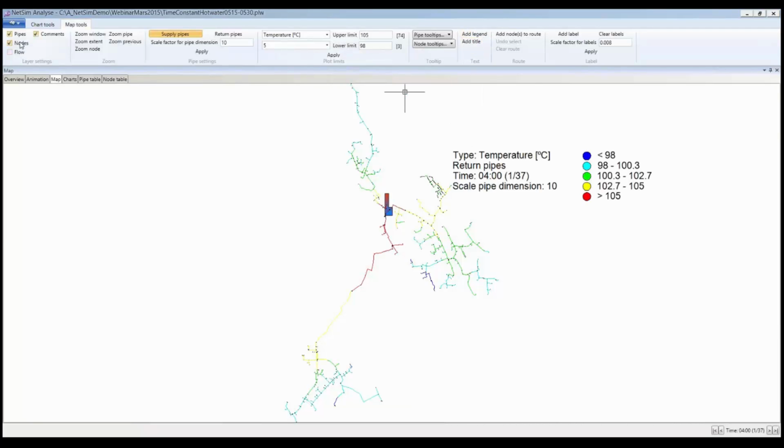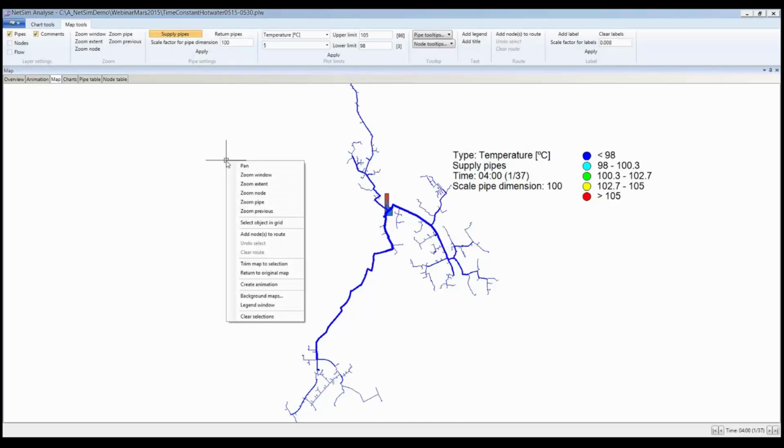I think we could close the nodes. It's a cleaner map like that, and make them somewhat like that. So here it is. We have temperatures of 98 degrees or less at 4 o'clock in the morning, and let's generate the slideshow.